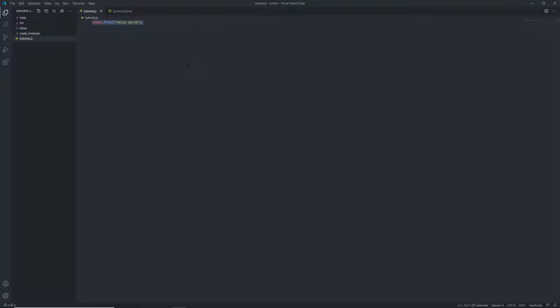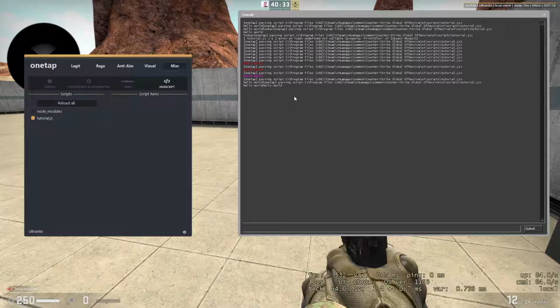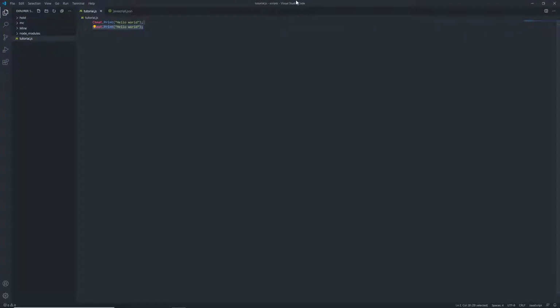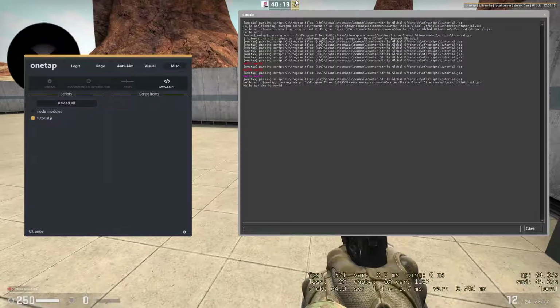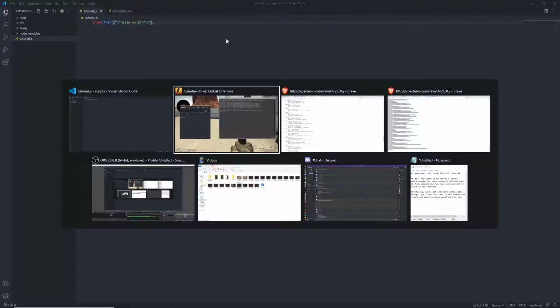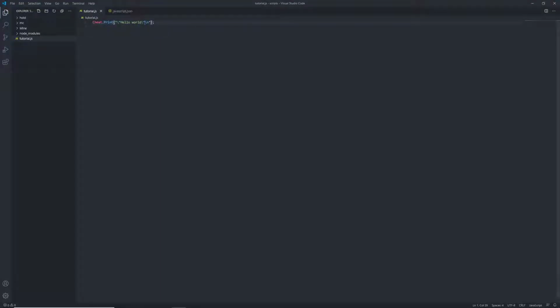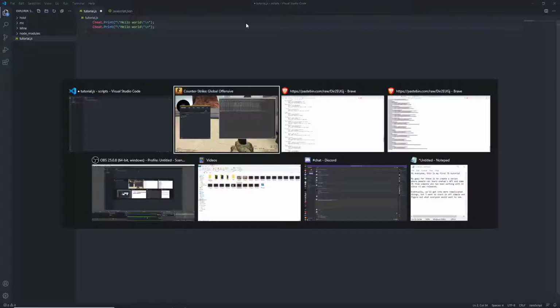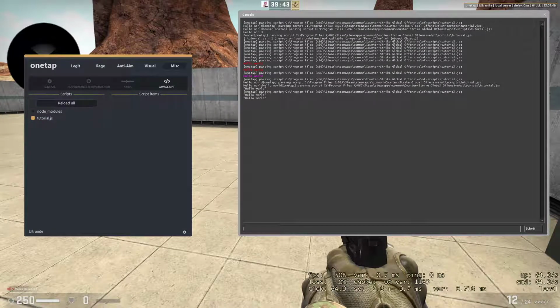Now, one thing you could notice is that these aren't going to be on a new line, because you have to add the new line escape character, which is \n. And this is what's called an escape character, which takes anything out of a string and counts it as something that can be used as formatting, or there's plenty of things that it could be used for. Say, for example, you want to have a quotation mark in a string, but you can't, because that would break the string. So you'd escape the quotation mark, and it would just be a part of the string now. So you can see, there you go. And now if we print two of these, you'll be able to see that they're on new lines, which is pretty nice.